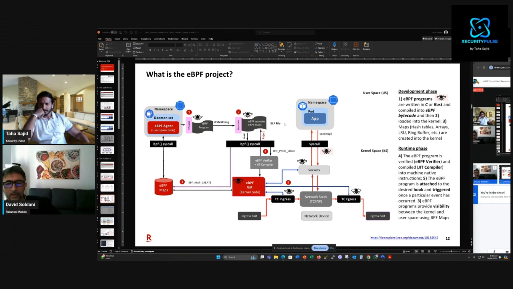Now, how does it work? You will write your eBPF program using either C or Rust. It is up to you what you're familiar with, but it has to be a low-level language. Then you have to compile it. For compilation, you may use the LLVM project or the Clang compiler, because you need to compile to bytecode.